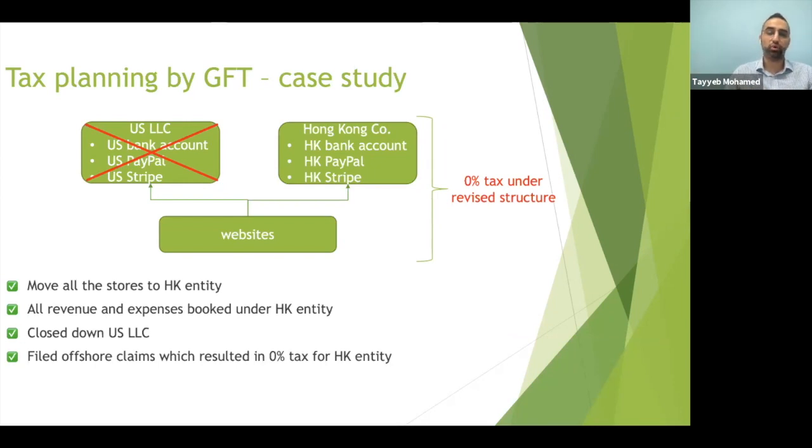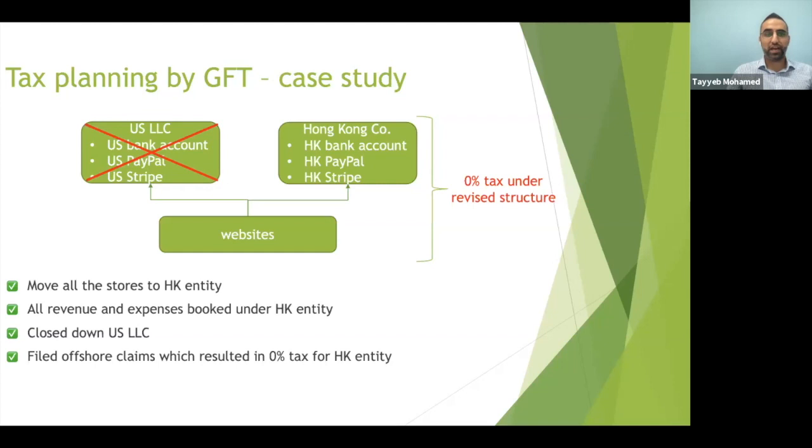And another thing to keep in mind is that taxes usually come after the year end. When the year ends after 12 months, you need to file a return, and it takes another 8 to 9 months after filing before you receive your tax bill. Which means that you need to budget your taxes at the start of the year so that you have enough cash flow to pay your taxes at the end.